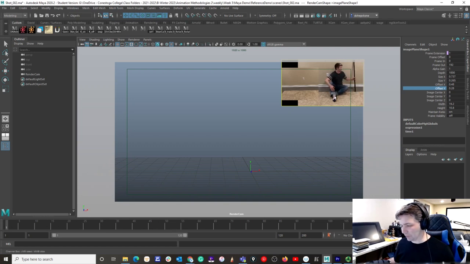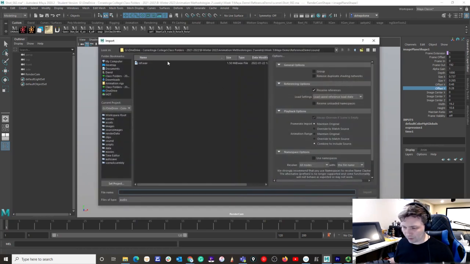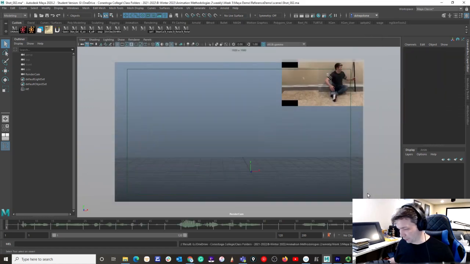Okay. The other thing that I'm going to do, and this is optional depending on if you have audio or not, is import some audio to go with my reference clip that I shot. So in here I can click down on the audio setting, and I can import an audio clip. Now you can see it's taken me into my sound folder of my reference demo project folder set, and there's my ref wave file. And this does have to be a wave file, so if you have to export it, make sure that you do get a wave file, and then import that, and it will set it up on the timeline here, and I can play it.